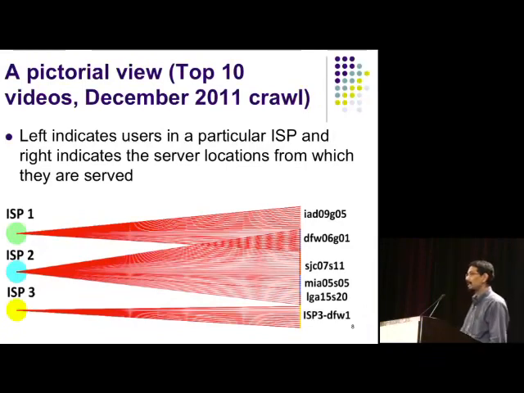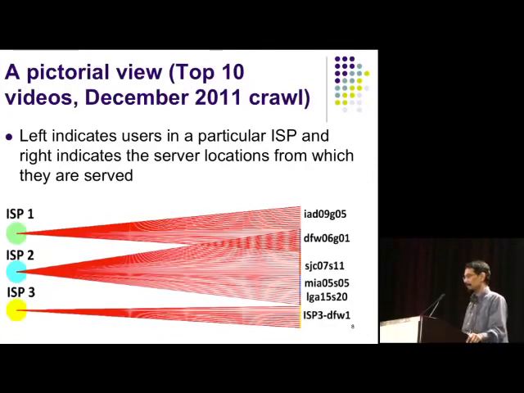First interesting thing is that for ISP3, we found that it is exclusively served from dedicated server sets. Okay, there is no overlap at all. For ISP1 and 2, we saw some videos, remember it is still the top 10 videos I'm talking about, served from the Dallas-Fort Worth location, but a significant number are served from different locations. So this sort of tells us that probably ISP3 has an agreement with YouTube to have dedicated servers providing service to their customers. ISP 1 and 2 may have some, but they might also have some spill or overflow policy based on that, going to other servers there.